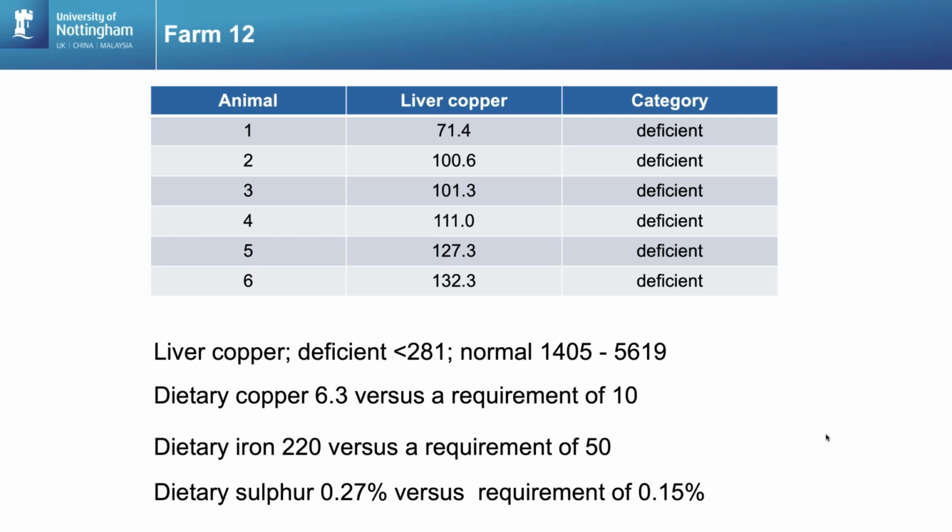Intensive cereal farms are feeding a diet that's high in starch, and they're going to get relatively acidotic rumens, and this appeared to have some effect on the interaction between copper and thiomolybdates. And in terms of copper, we also looked at a copper-containing enzyme in red blood cells. So if we know the lifespan of red blood cells and the level of the enzyme in red blood cells, it gives us some indication of copper status over a 6 to 8 week period. So we looked at something called superoxide dismutase levels in erythrocytes, in red blood cells.